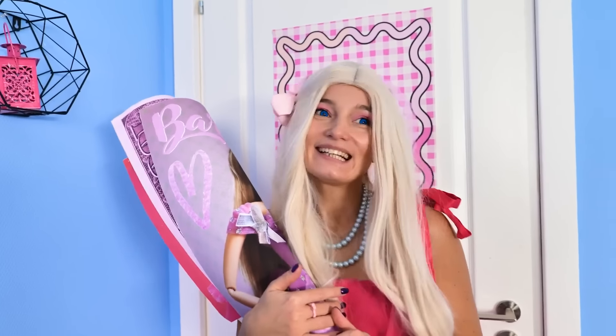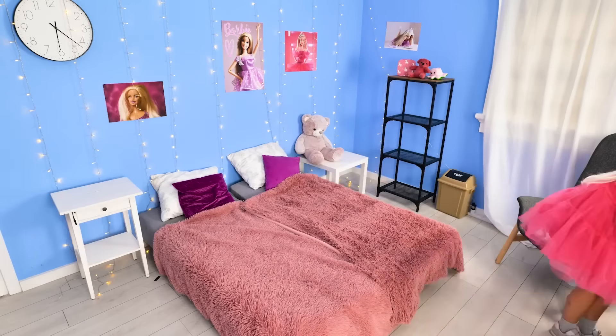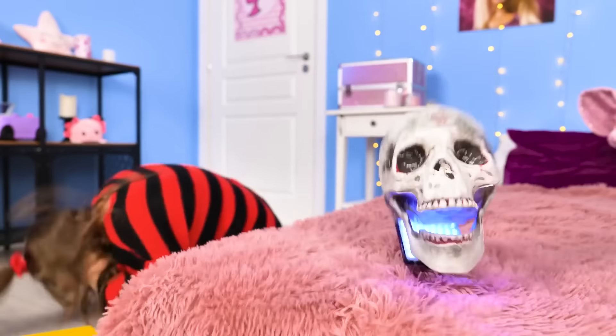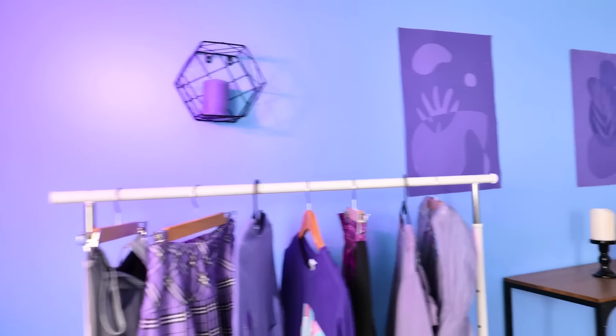It looks so much better! Where shall I put this? I have an idea! Whoa, Barbie! What are you doing? There! All done! What do you think? What have you done? No! What is this? I will show you! You're not making this room pink under my watch! This calls for emergency measures! Watch out! What just happened? Now my side fits my vibe! Much better! That's a good deal!